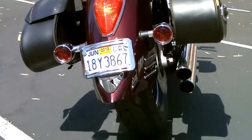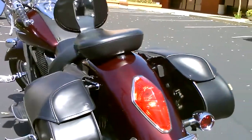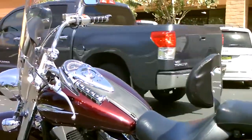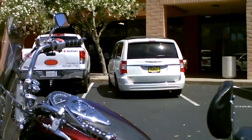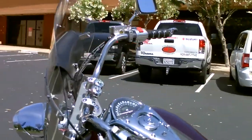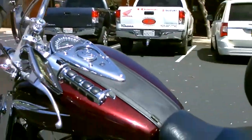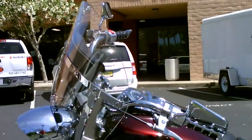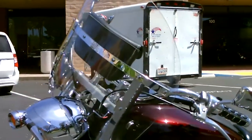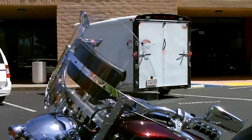It's got a custom license plate holder and red lights. It's got Kuryakyn style grips, very comfortable for the hands for long distance. It's got a clock and a temperature gauge mounted on the handlebars, and a special switchblade quick-disconnect windscreen — those are real easy to just pop off if you want to ride without your windscreen.